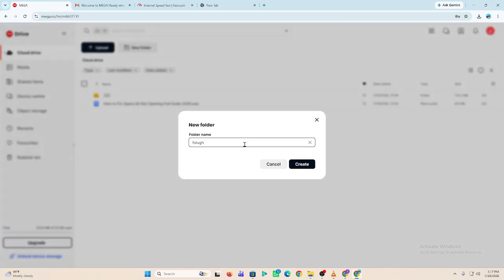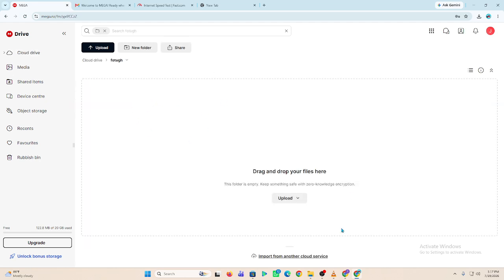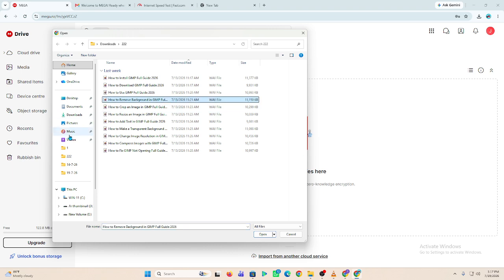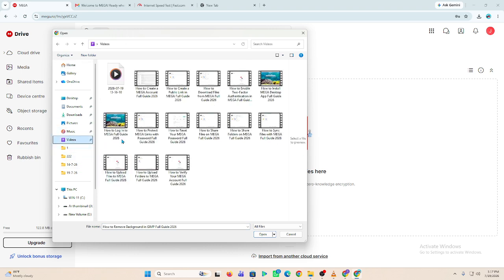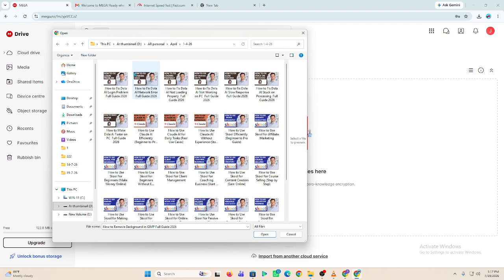You can also access your files directly from the Mega app or your web browser. This makes it simple to view, download, and manage your files from different devices. To download files, open your Mega Cloud folder, select the file you need, and save it to your preferred location on your computer.